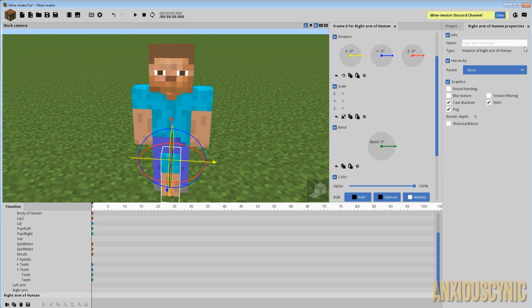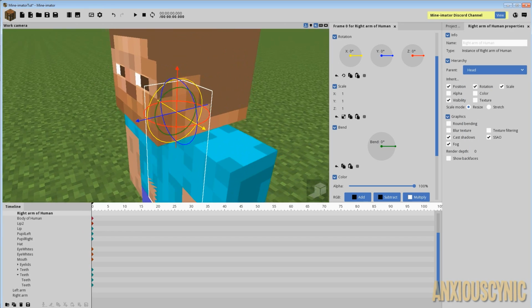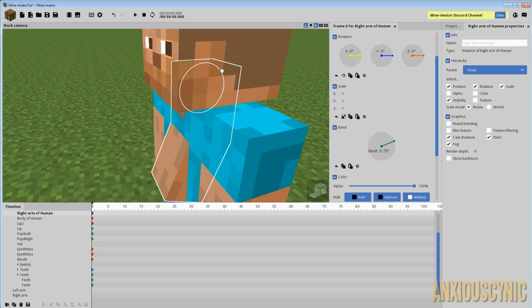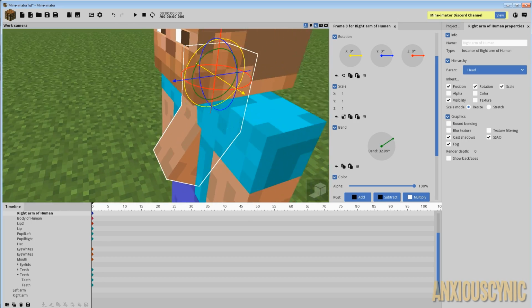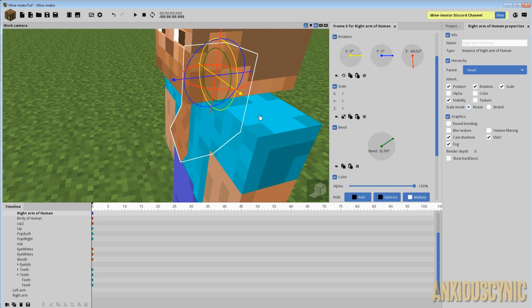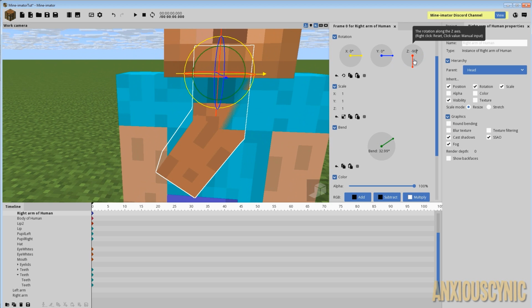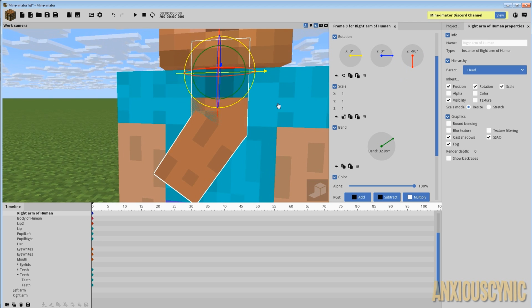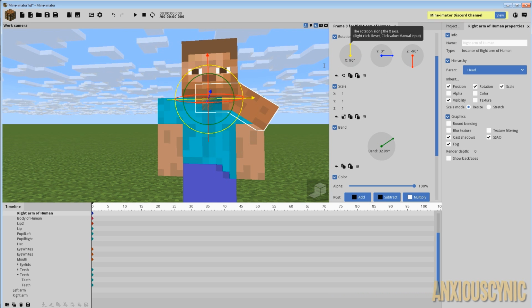So with the arm in the scene, we're going to go ahead and parent it to the head, just like everything else that we've done. And we want to keep the bend on a certain angle, so I'm going to bend it so we can see what we're doing here. And that looks okay to me, and maybe we'll go ahead and do like so, and rotate it -90 on the Z, or at least the Z for me. And then we're going to rotate it like so, about 90 degrees on the X.